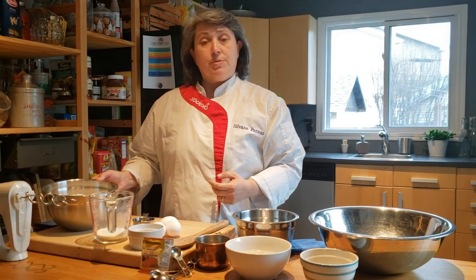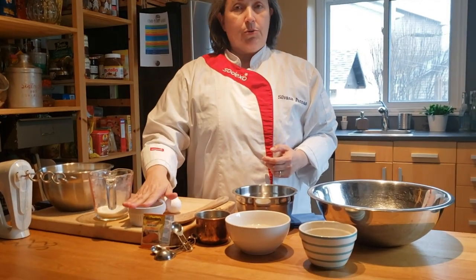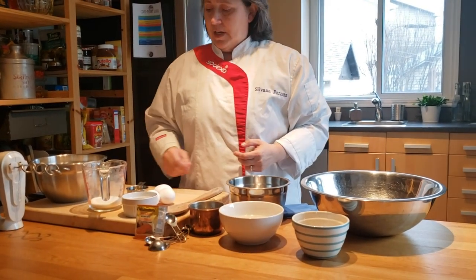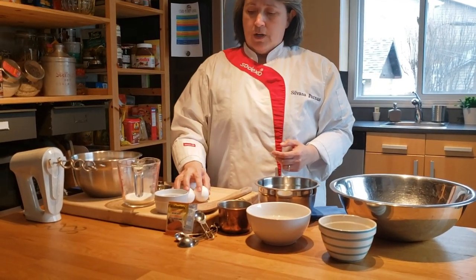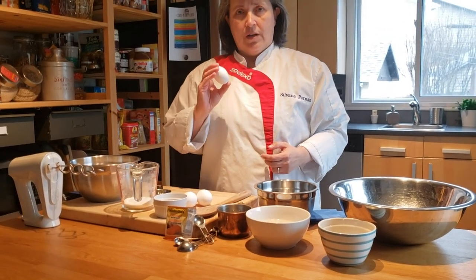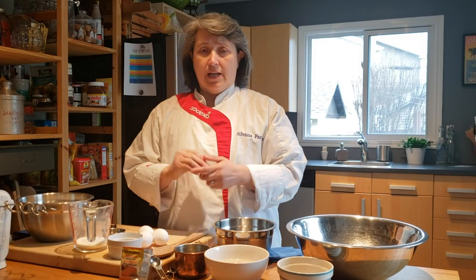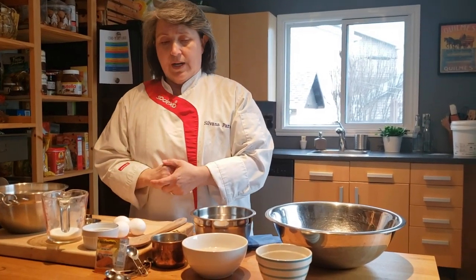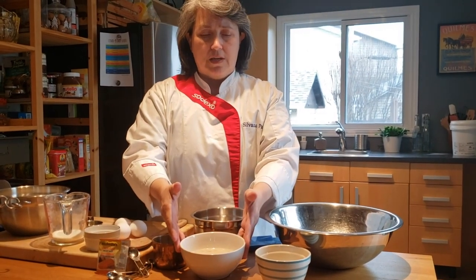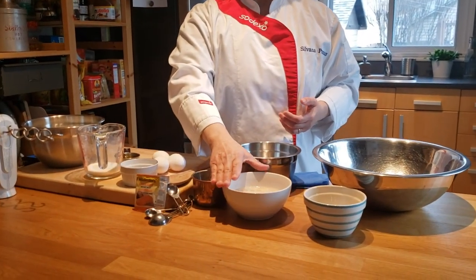All you need is four and a half cups of flour, a quarter cup of sugar, two teaspoons of salt, a quarter cup of oil, and we are going to use two whole eggs and an egg yolk. When you break the third egg, we are going to keep the white — that is going to be used to brush the bread at the end before we stick it into the oven. It is called an egg wash. I already have the yeast fermenting with lukewarm water — one cup of water for two teaspoons of yeast.